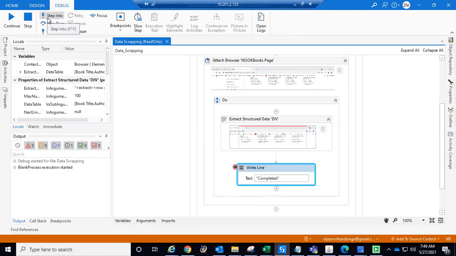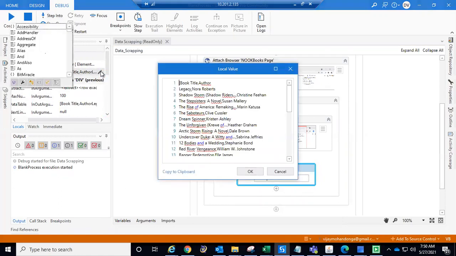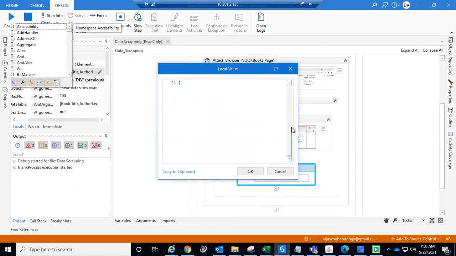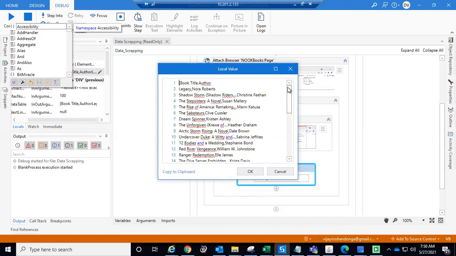Now on the left side, can you see the variable extracted data table? If you scroll to the right side, to the exact end of the variable, you can see an edit kind of symbol there. Click on that. So you have all the records present in the page. You can cross verify this. The same thing, if you had given next, then you would have seen more records. That's the only difference. Since it is a 5,000 page, it keeps going up. So that's the reason I stopped at that point.